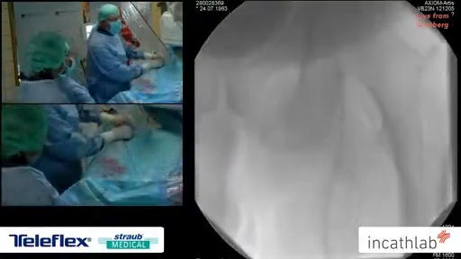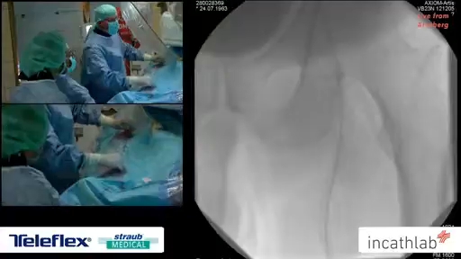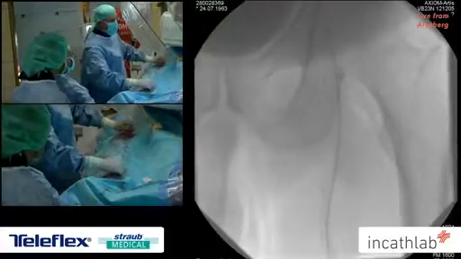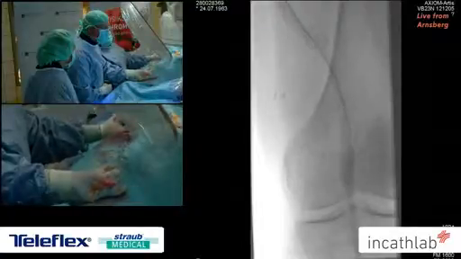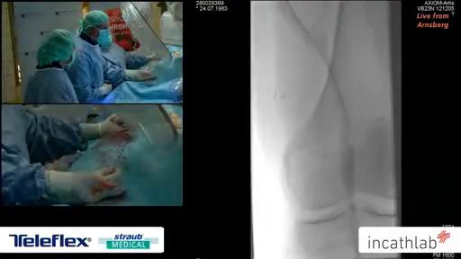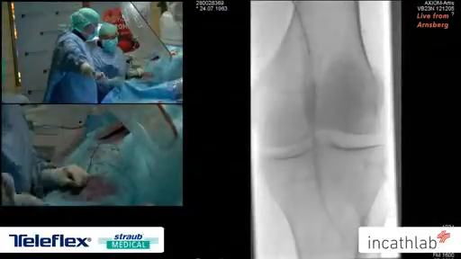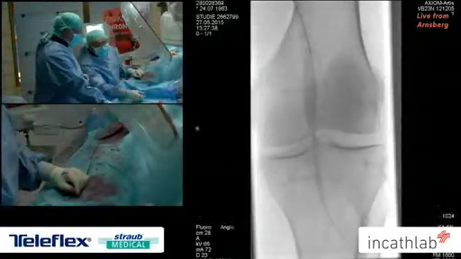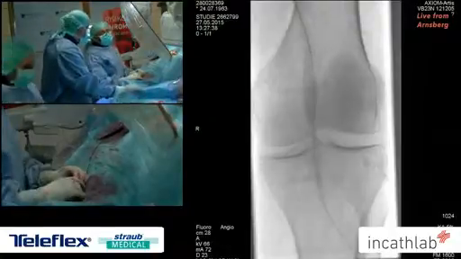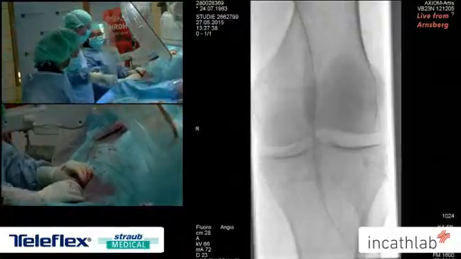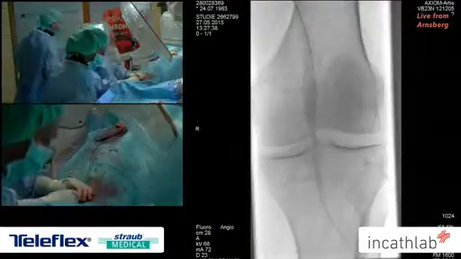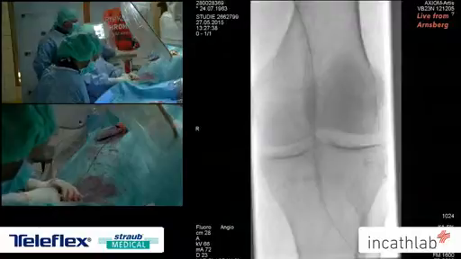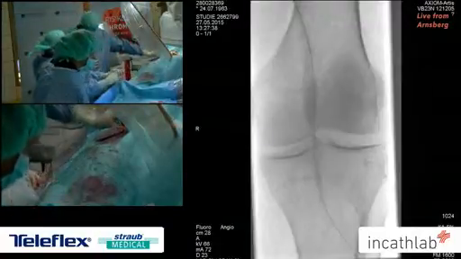It's also recommended to put some water through the sheath. This is especially important for venous patients, where the flow is, of course, very slow. Because of this, we have to change the wire, but we can use the balloon for changing. So then we have two in one, if the balloon passes. If not, then we take the other option.